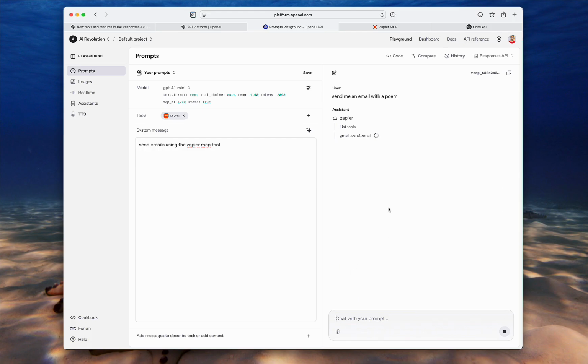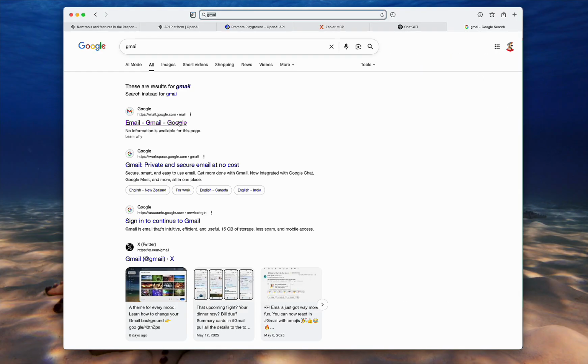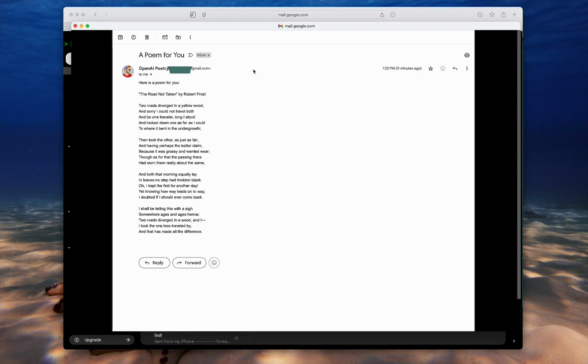I'm going to approve this email. As you can see, it's sending the email right now. There you go. It says, I have sent an email. So let's double check that. I'm going to go to my email right now. And there you go, there is a poem that was sent. Here you can see the poem was sent 0 minutes ago, pretty much right away. It's 1:24 right now, so it was right after.